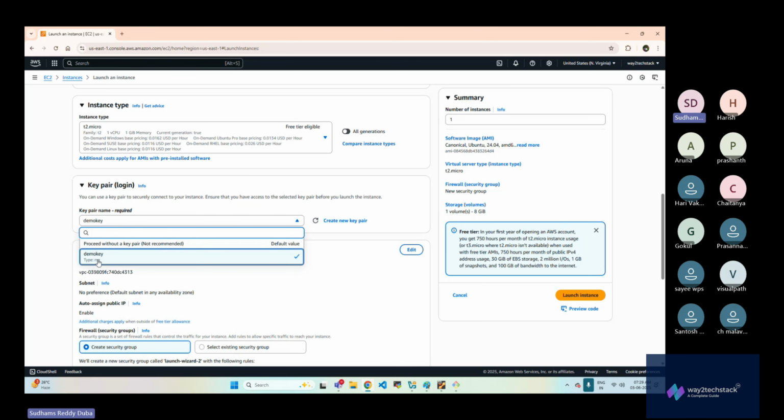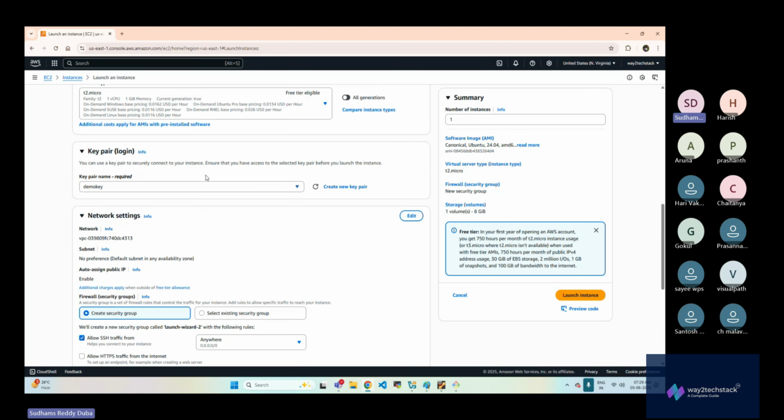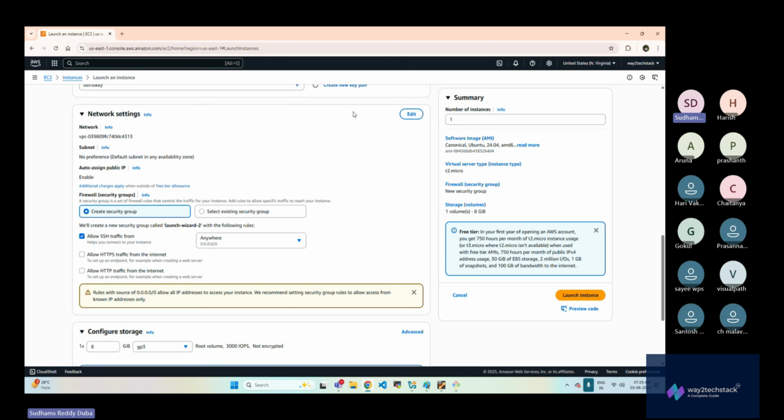You can see by default it is RSA, which I've selected. Network, I told you how we are able to authenticate, means how we are able to send the traffic on 22 port number on this particular EC2 instance, because by default it is allowing you SSH traffic. SSH traffic is nothing but 22 port number from anywhere. It's by default. That's the reason why we are able to access our EC2 instance without any errors.